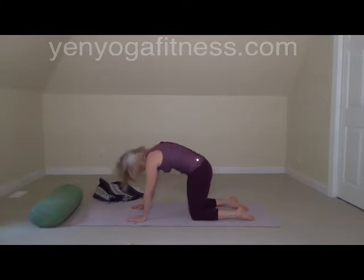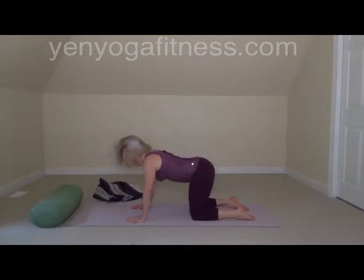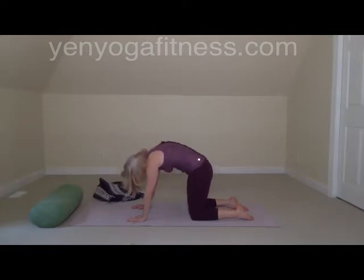Press the floor away, tuck your chin, tuck your tail. Look at your hands if you can. Press them down and apart. As you inhale, lift your tailbone, lift your gaze. Think about pressing your palms down and toward your knees. Lift your tailbone a little higher. Use your mat as a tool. The friction will help you deepen the poses.